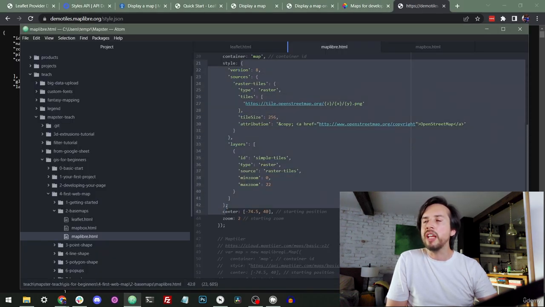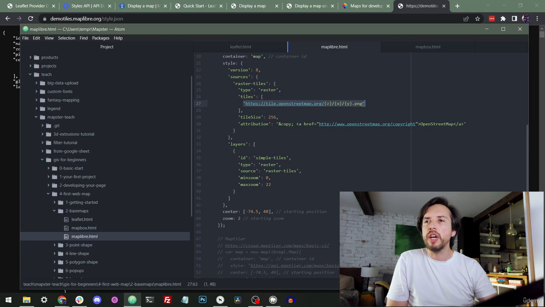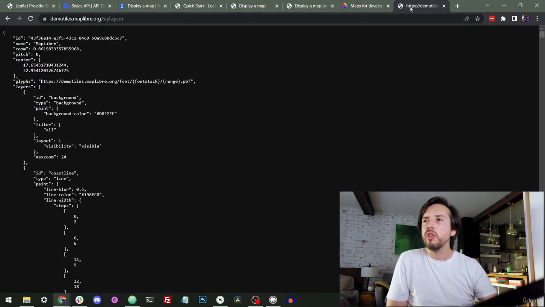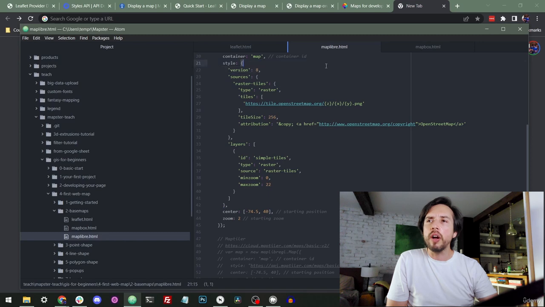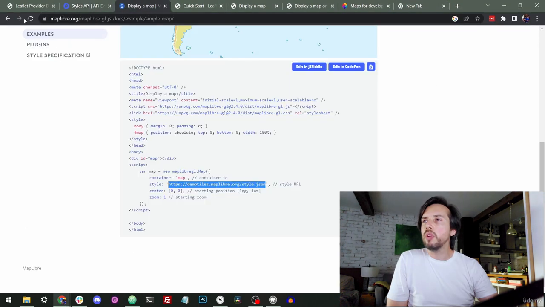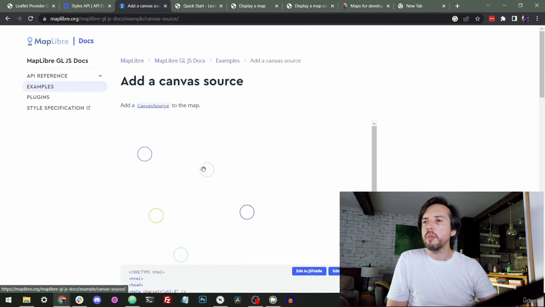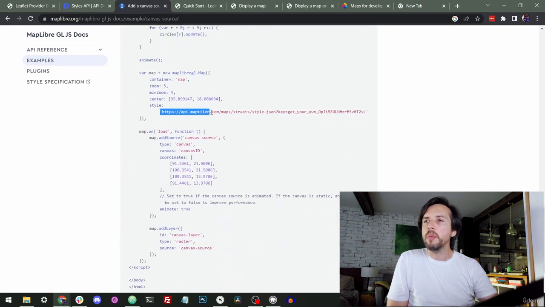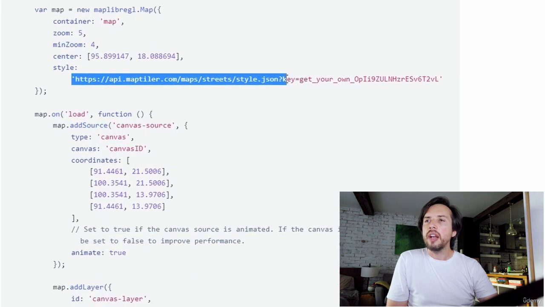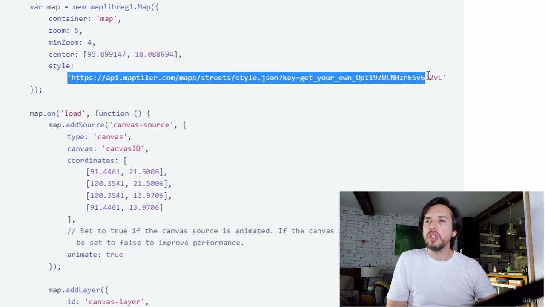It's just a link to an object that has all this information in it so that the map knows where to fetch the tiles and that sort of stuff. So that's generally how MapLibre works: you tell it a little URL that's going to have all this information. When you go back and look at maybe this one with the canvas source, did we see it here? Right, this API MapTiler had a style JSON with a special key on it.